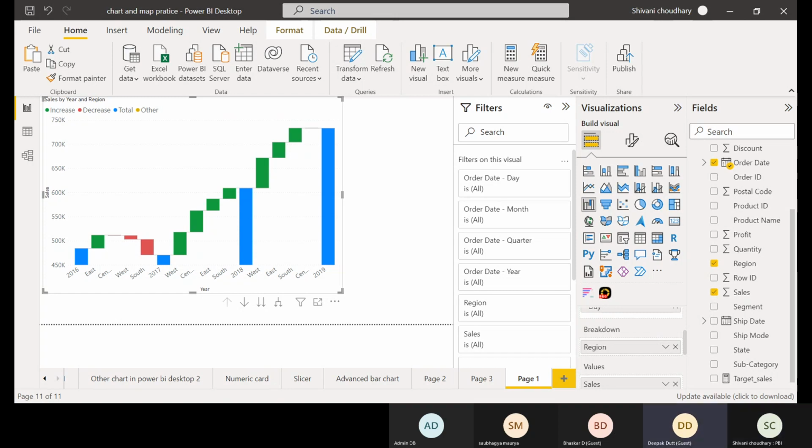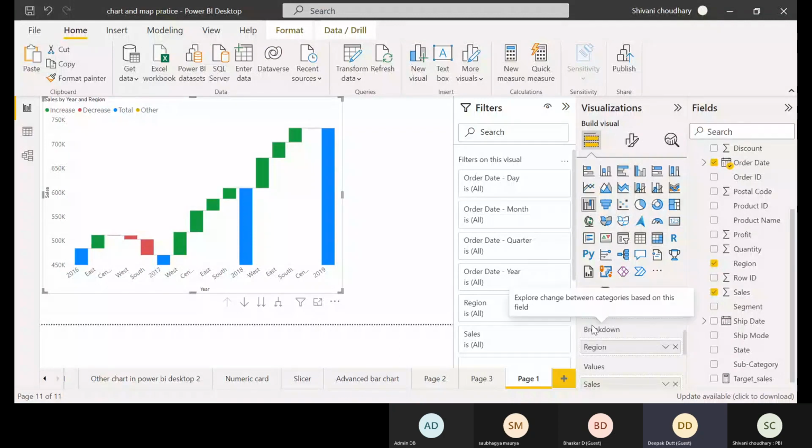Okay, so let's move on. So everybody is clear about the waterfall chart? Yes, sir. Right? If you want to show increase and decrease, like if you want to break down any particular category on a time basis, it could be categories as well instead of your 2016, 2019, right?